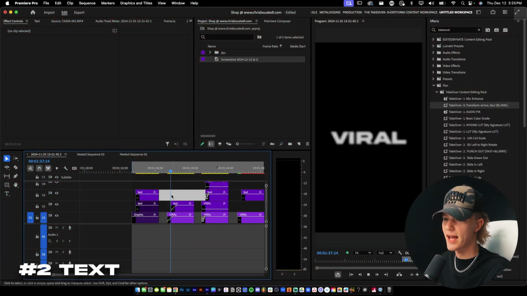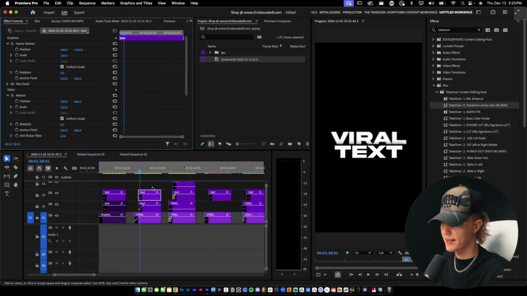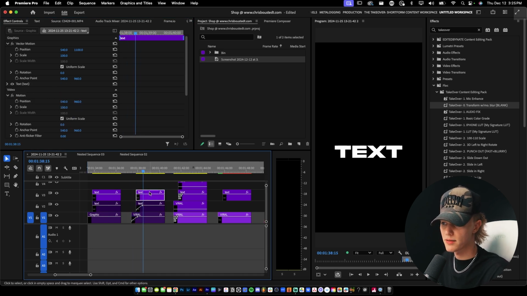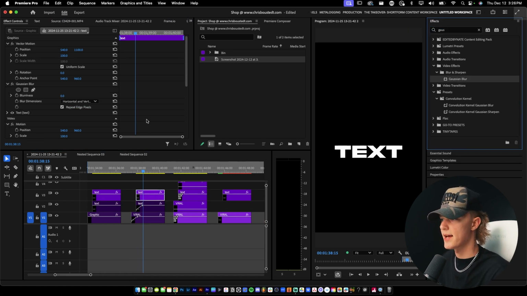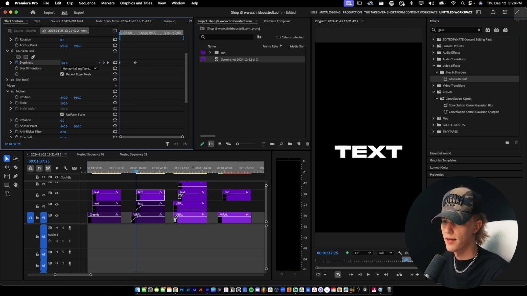The second style is actually a blur reveal. So the way that we're gonna go ahead and do that is, again, let's go ahead and just remove these guys and then start from scratch. So we're starting from scratch. First thing you wanna go ahead and do is add on a Gaussian blur. So find Gaussian blur, drag and drop it onto your text, just like that. And then we want to keyframe the blurriness over here to 0. And then we want to start it off with a high sort of blur value, just maybe a little bit like 50-ish.